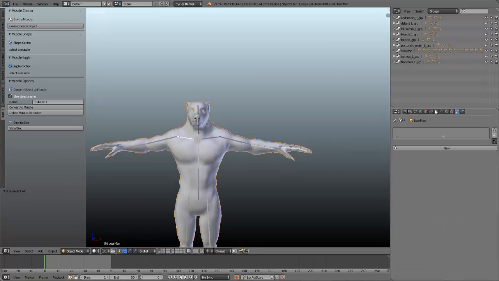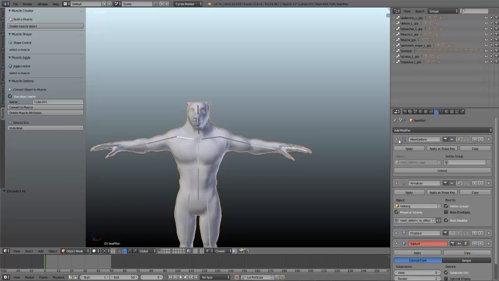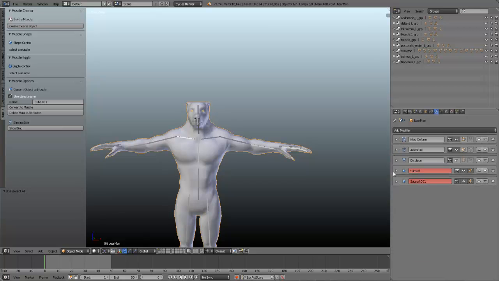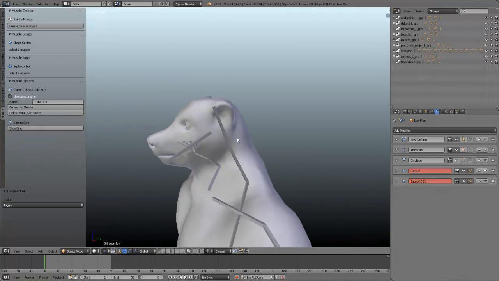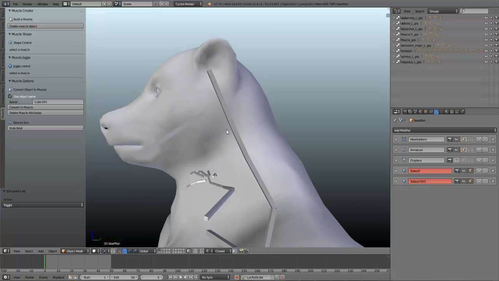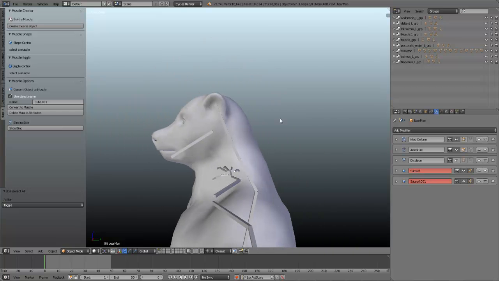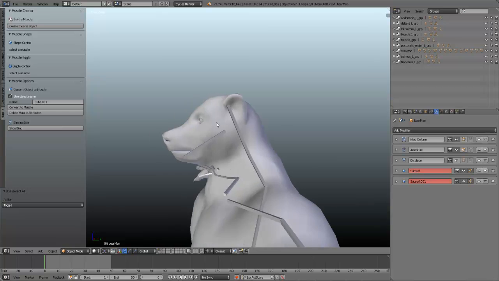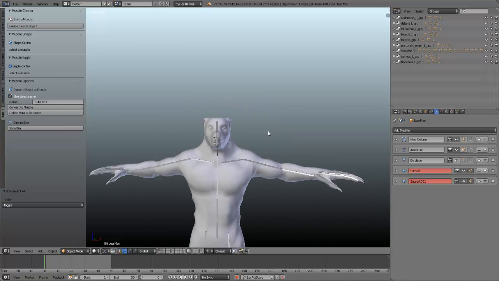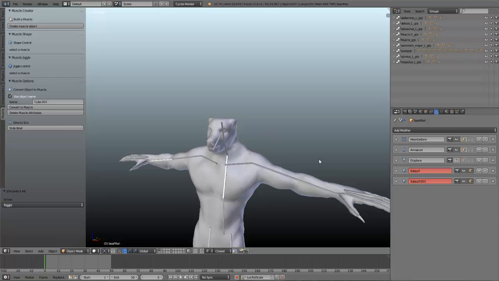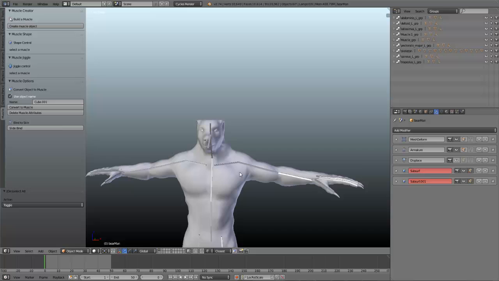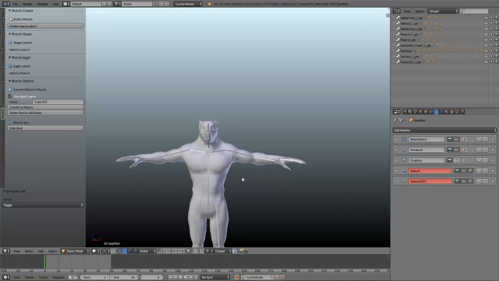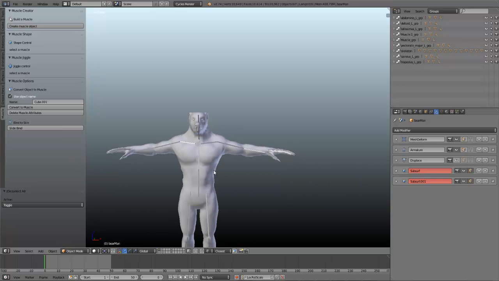And be careful, because you need to know how to work with the mesh deform modifier. If you don't know how, you could watch some tutorials about it. Make sure you know how to work with a mesh deform modifier. I will show you how I made this, and I made a quick animation.